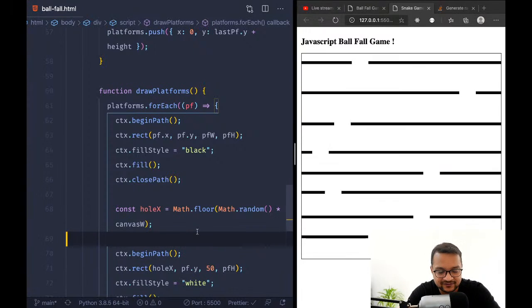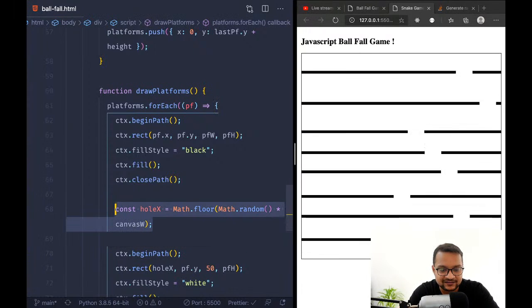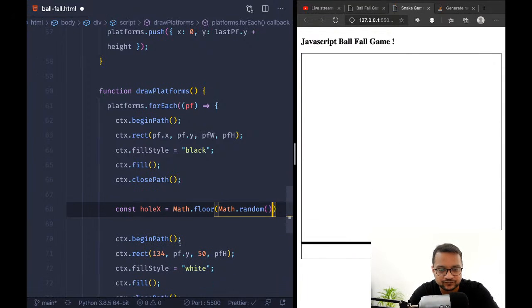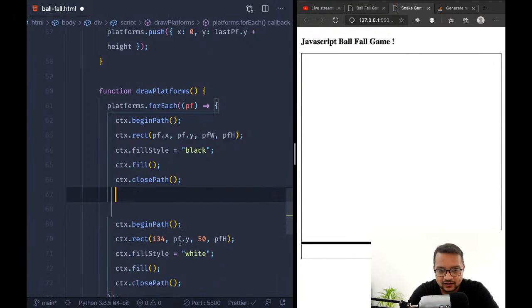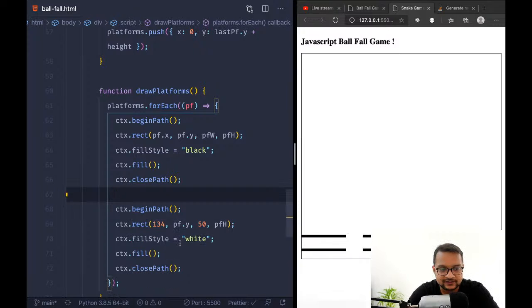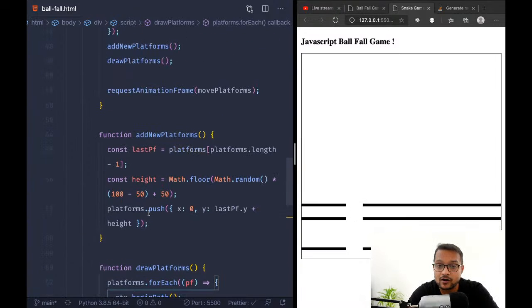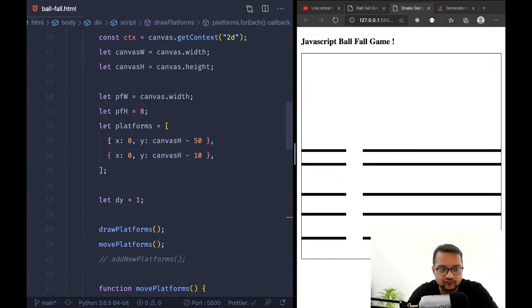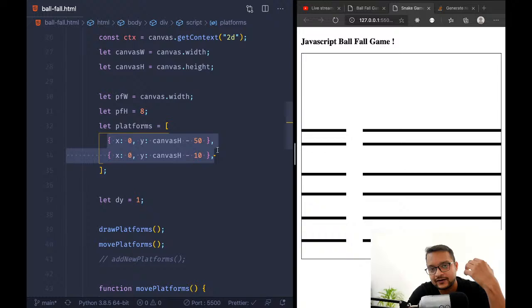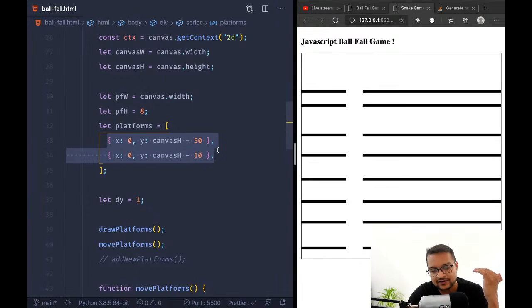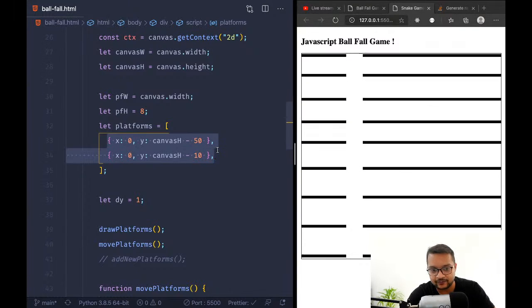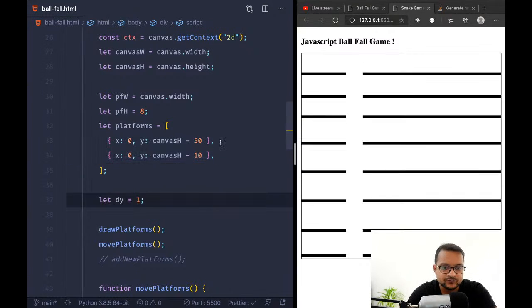So what we need to first extract this. So I copy it and then undo everything. Now, as I told you, these platforms should know about their whole information. So when we are creating the platform, we should fix the position of the whole, but that should be random. So how can we do that?